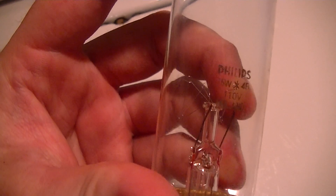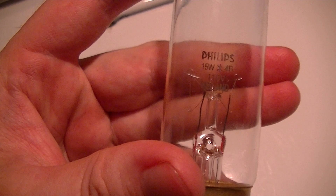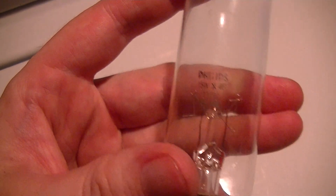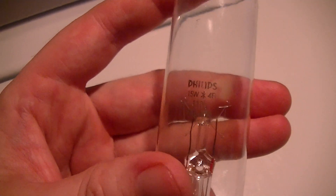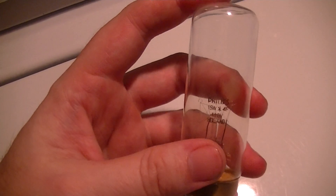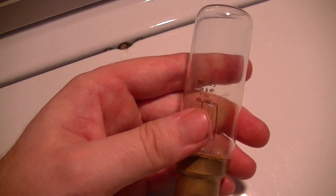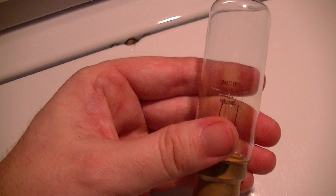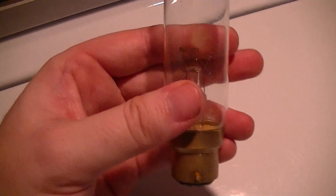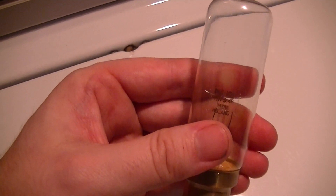Getting back to the point of this lamp — it's a Philips, 15 watt. That asterisk loading symbol is the Philips factory code identifier for WIRT, which is in the Netherlands, dated 4B, meaning February 1994, rated at 110 volts. And although it says Holland, it's actually the Netherlands — there are two Hollands, North Holland and South Holland, both on the North Sea coast, whereas WIRT is in Limburg, the province that sticks down between Belgium and Germany.